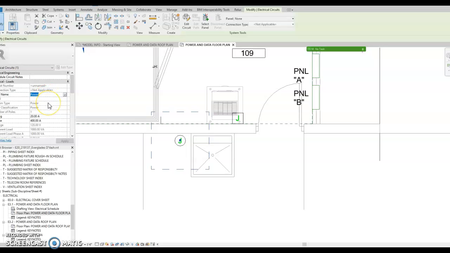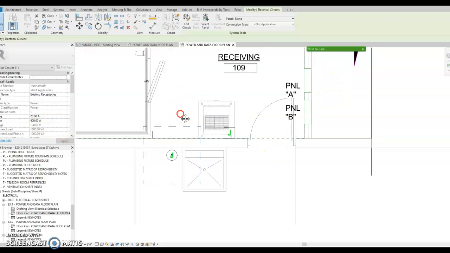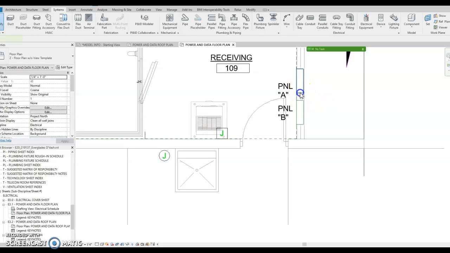I'm going to put it as existing load, or let's put some existing receptacles. Select the panel. Now this one should be here.